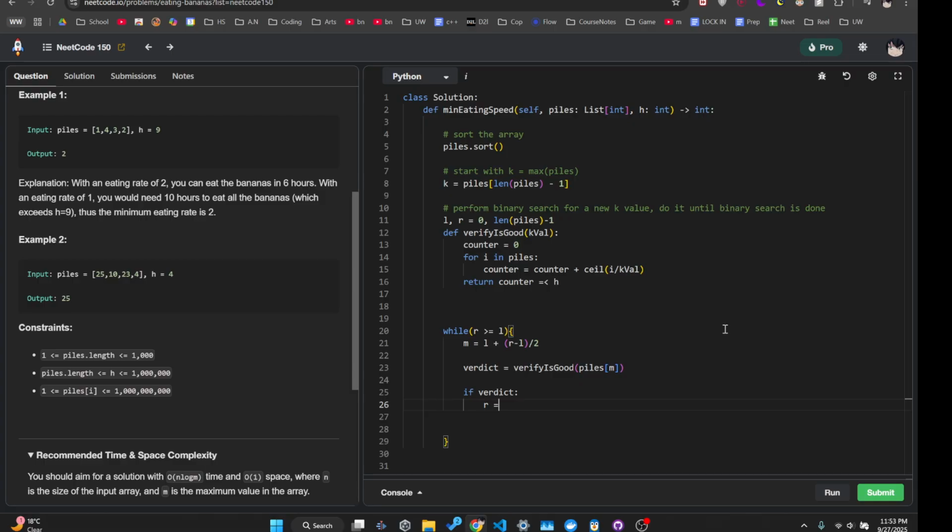So we're gonna want to say r equals m minus 1, right? Because we know the one we're going on is good. And also in this case, we're gonna want to update our k value, which k equals what? K equals piles at m.